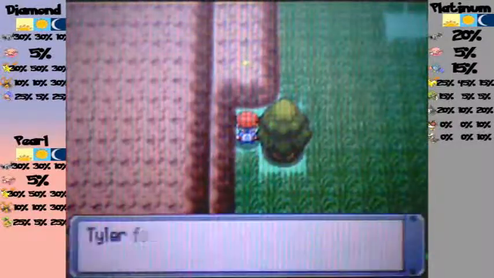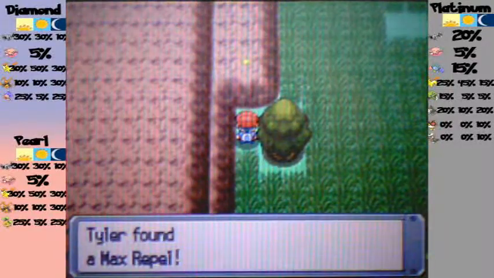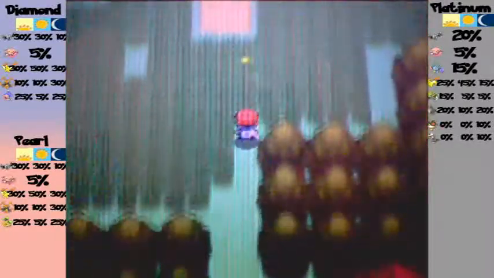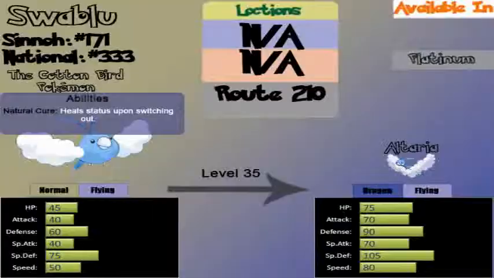So let's get this item. A max repel, and we are in a new... Are we in a new route? Not quite yet, but I think we are. I don't think this is a new route, but I think there are new Pokemon you can find here, anyways. In the northern foggy part of this route, only in Platinum, you can find the normal flying type slash dragon type Swablu, which will evolve into the dragon flying type Altaria. It's one of the very few dragon types you can get in this game, so it's somewhat recommended for that.